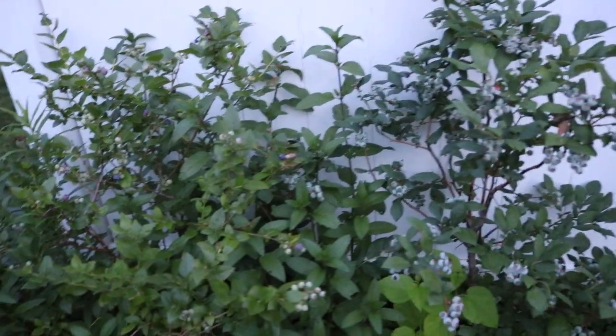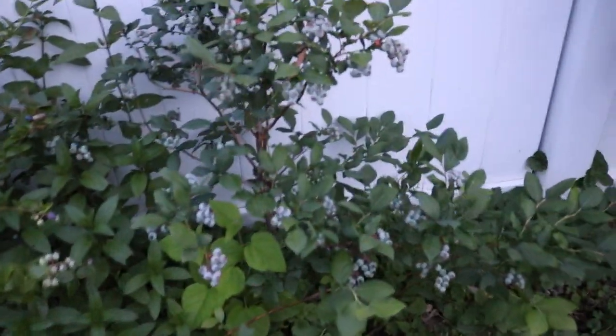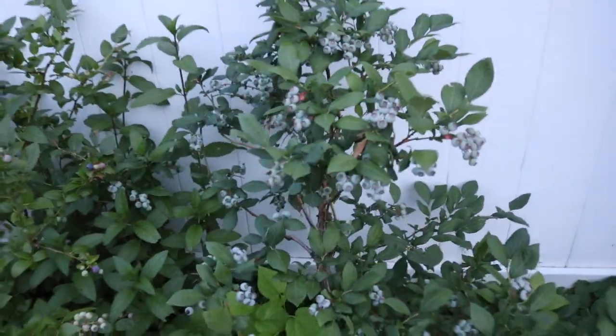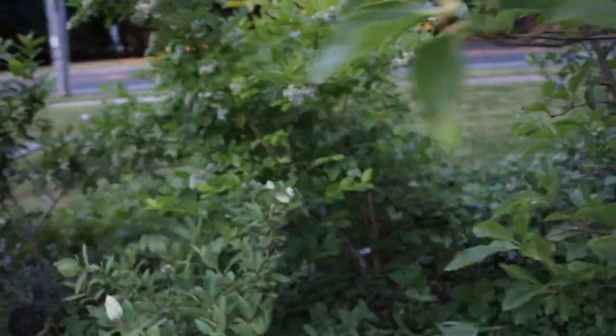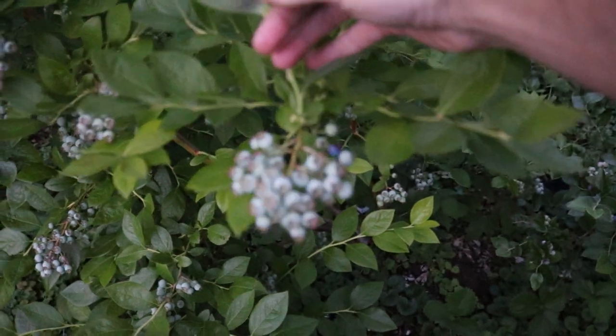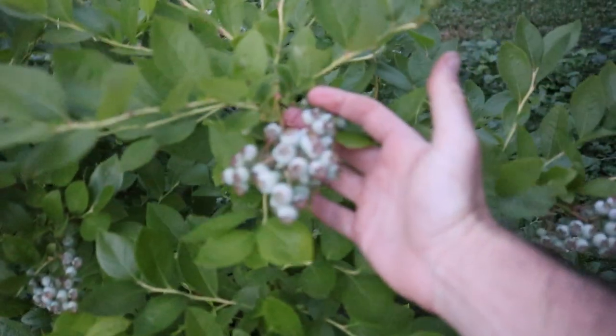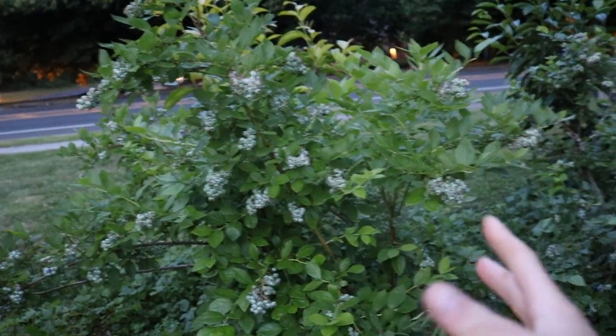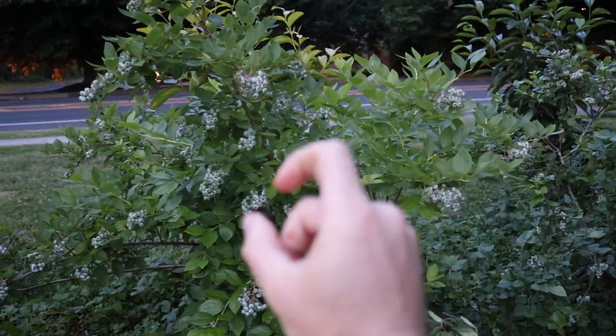These over here in the native clay do fantastic. My native clay is actually around a pH of six, so that's why the blueberries do so well here. The clay holds a ton of moisture, so they don't dry out. Those are really the two requirements in the soil — the right moisture and a low enough pH. That's really what makes growing blueberries so difficult. You can see all these clusters of fruit; it's just insane how many blueberries these put out.